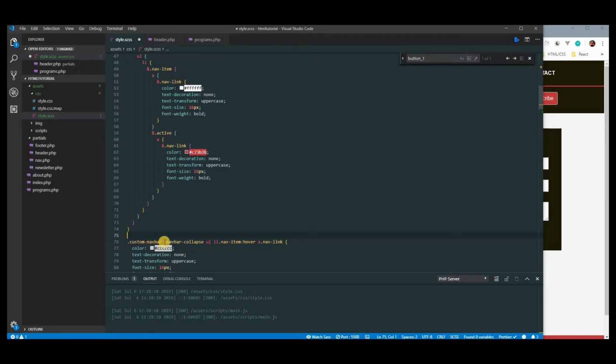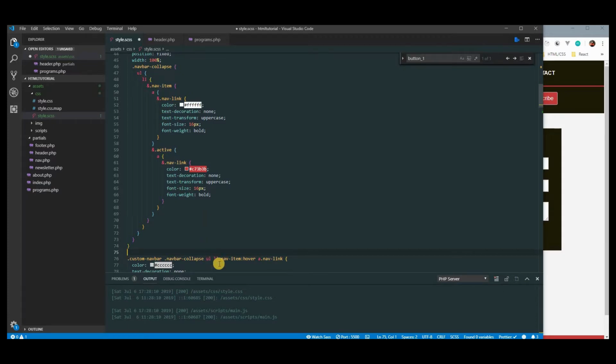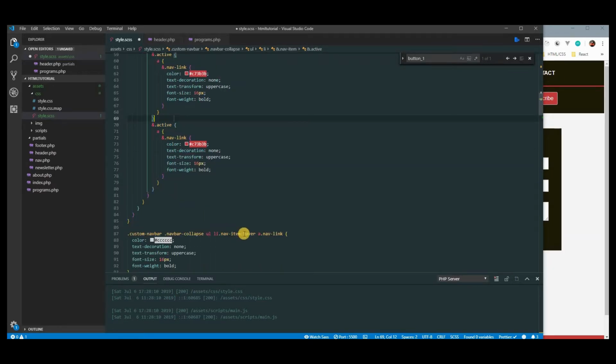Alright, so here is again the same thing, custom navbar right here, navbar collapse right here, ul, li, and nav item together, and then we have a break here between the nav item and the A that has a hover. It's pretty similar to the one that had the active. So I'm going to make sure that I pick the right one here. I want to cover this, and I'm gonna put it here, but this one is hover, a pseudo element, so I'm gonna make sure that I pick that colon and I put it in here. There we go, and everything else is the same after the hover, A and nav link.